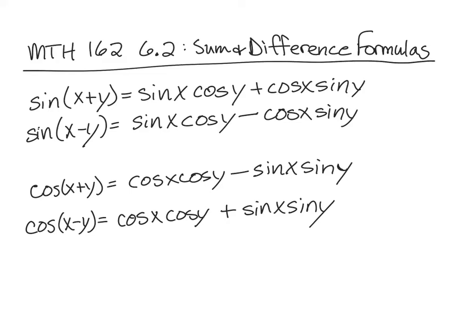Section 6.2, and this video will also cover 6.3 and 6.4. By now, you should know all of the reciprocal identities and all of the ratio identities. You should know how all of the six trig functions relate to each other. And now we're going to cover these. If you know these, then you can figure out everything else as far as trig identities go, just by knowing how the six trig functions relate to each other, and the sum and difference formulas.